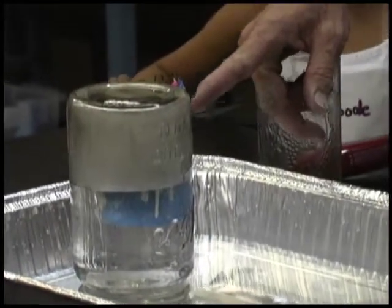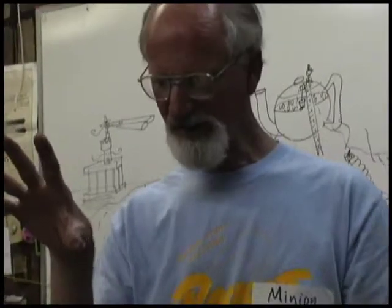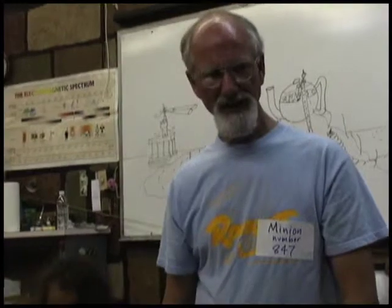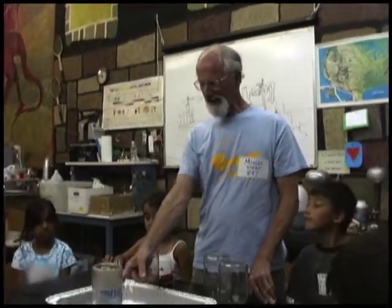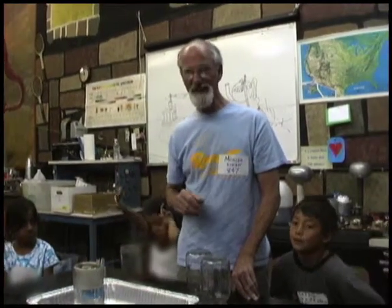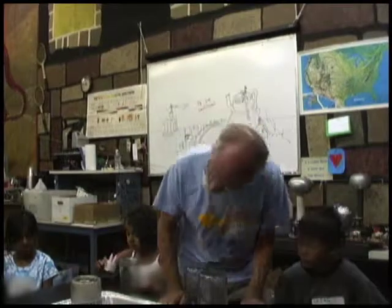So remember, I was telling you that flames have water in them. When the water gets into the jar, it cools off. The water vapor shrinks and helps suck the water up from the tub into the jar. Also, the carbon dioxide — like the dry ice type carbon dioxide — it also can go into the water slowly and bring the water up. Because when hot air gets cool, it shrinks too. So hot air shrinking, water vapor cooling, and carbon dioxide absorbing all draw this water up inside of the jar.